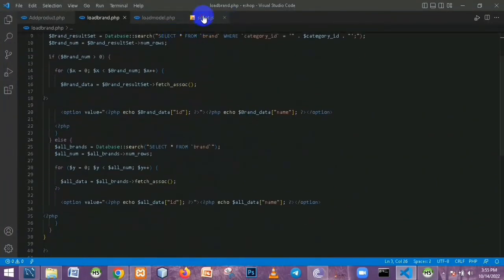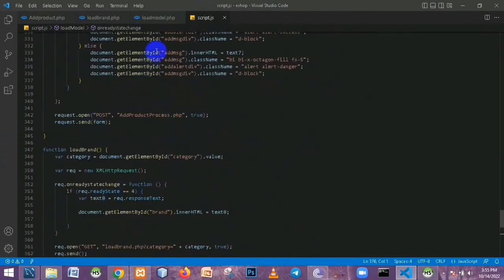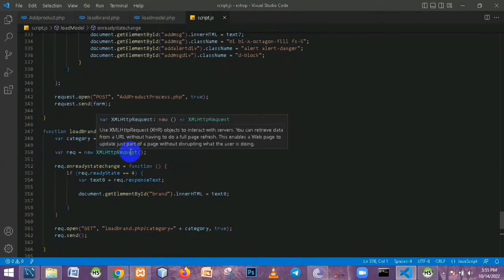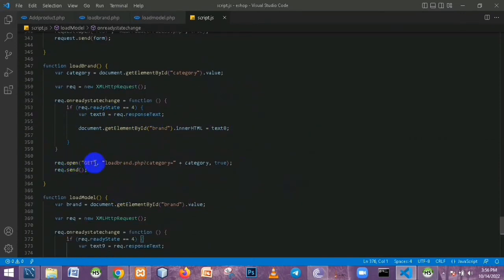So now we are going to see what's in the script. We have the load brand function here, which is set inside the selection tag in add product PHP with the on change attribute. So I get my function in JavaScript. I get a category variable here and get my category ID here and assign it with document.getElementById options, and get our AJAX request here and request to the server side, and check our ready state here. If our ready state is 4, it is success, it goes to this line and executes this line, and I create the open method and send our server location like this and bind it with my ID.